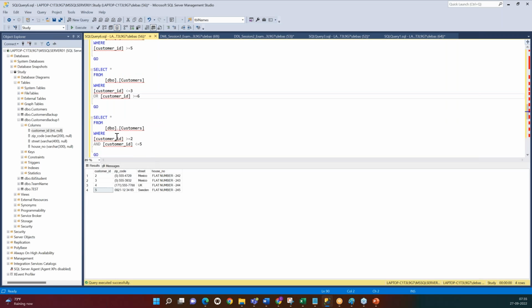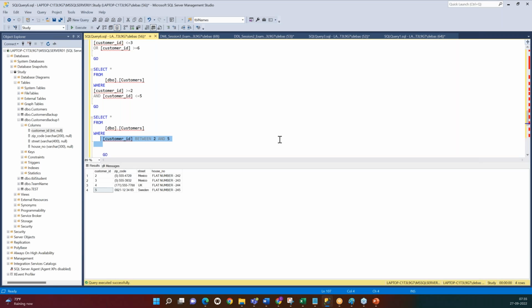If you want both condition evaluations together, then first condition AND second condition. If you want to select data between a data range, you have to use BETWEEN AND. Typically, BETWEEN AND is used for numeric or date time data types. For these two data types, the BETWEEN AND operator works perfectly fine.